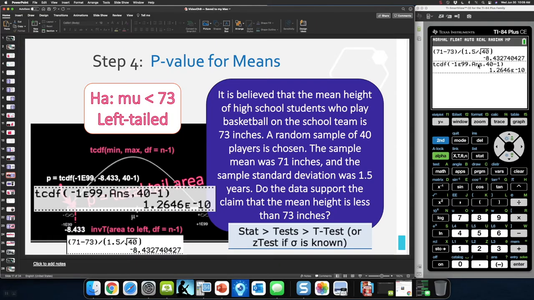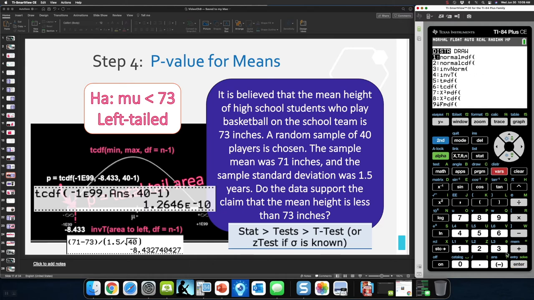So here is where I did that, and answers right here, so you can just do second answer. Of course, if I did that this time, instead of -8.433, it's going to give me 1.2646, so it'll just give the previous answer. But let me show you second DISTR TCDF option 6. Since my previous answer is this answer, and that's not what I want, I will put in negative. Be sure to use the right negative, too, because it'll get mad if you use the minus. 8.433, and that's how we do that.